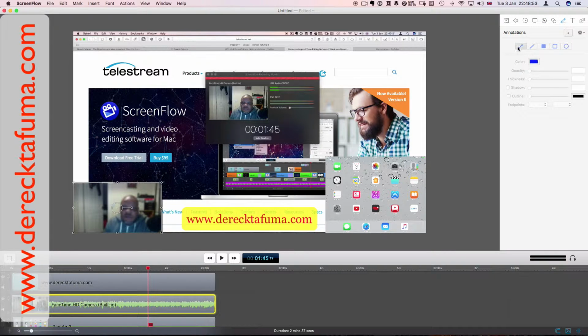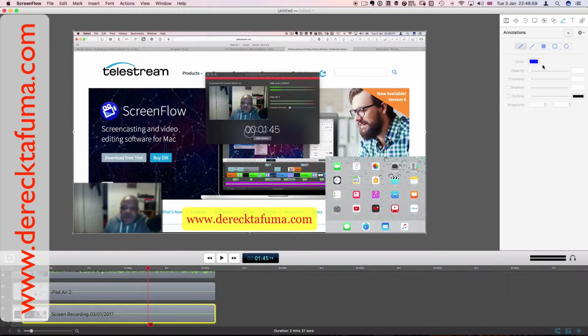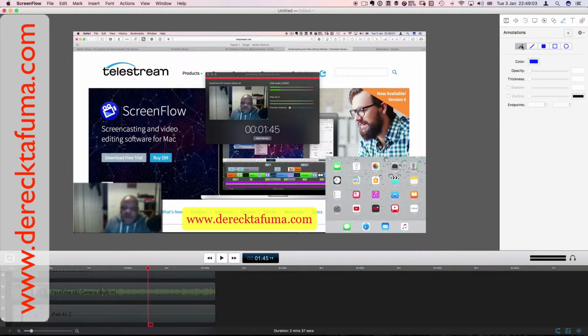You can add, say, let's go to the recording here, screen recording, and I can add, say, an arrow like so to point to the amount that I want. I can make the thickness more, like a thicker one.